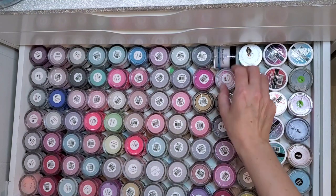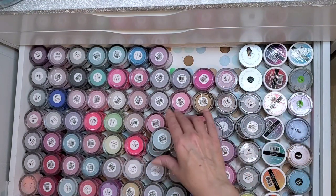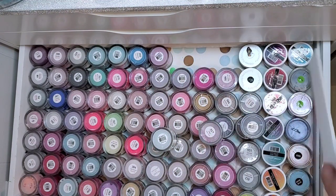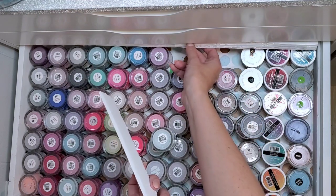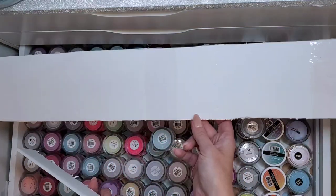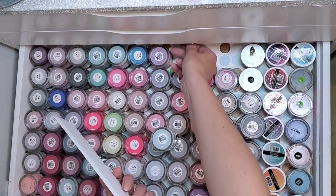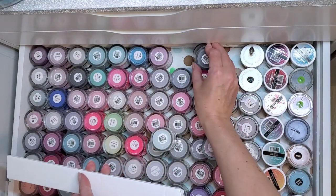And in the back, I actually have a bunch of them that are stacked. I don't know if you can see it, but I have them. Let me just pull this out here. I have them stacked and taped together. There's like three of them. And I've put those here. I can pull that out more for you guys. So you can see I just have them taped and stacked because that way it prevents things from sliding to the back of the drawer or moving around too much.